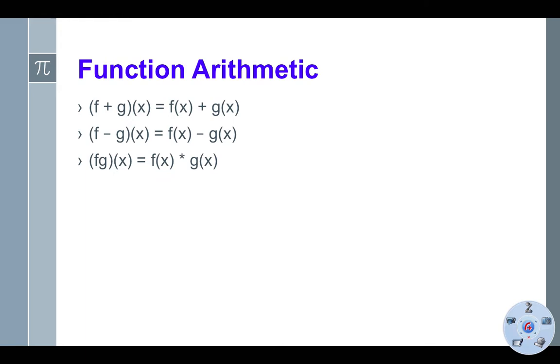In multiplication, again, this is how this is going to be written, f times g of x. That's the left one here, f times g of x can be rewritten as f of x times g of x. And likewise with the division, the only little issue here is that we cannot let g of x be 0 because we cannot divide by 0.